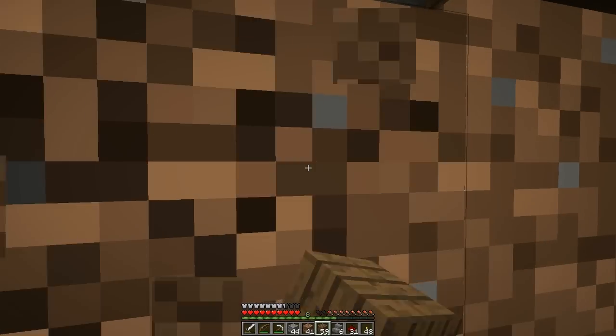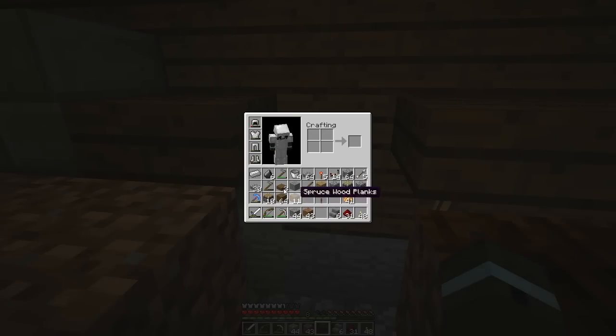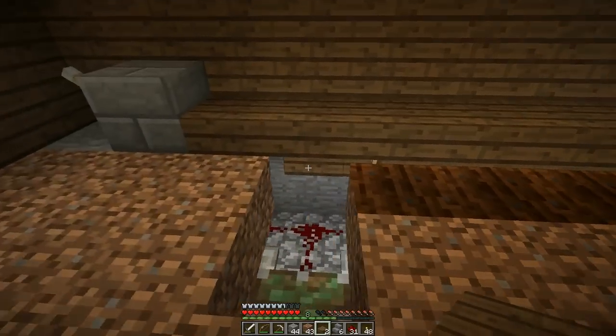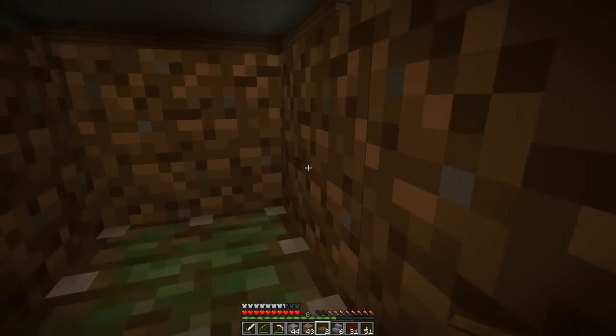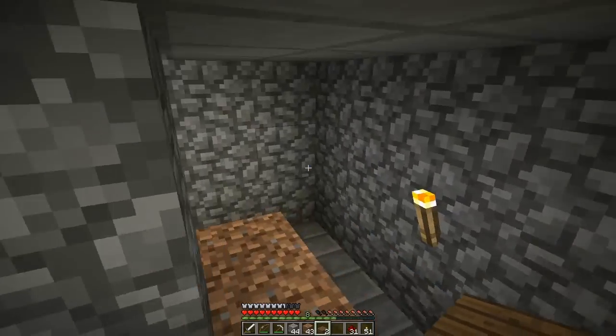How should I get out of here? This is just for covering up the redstone. Man, those torches are seeable. I know what we're going to do. We're going to get some glowy stone.